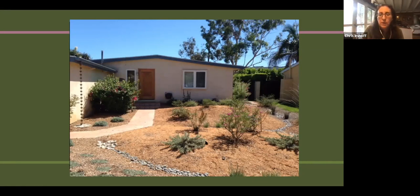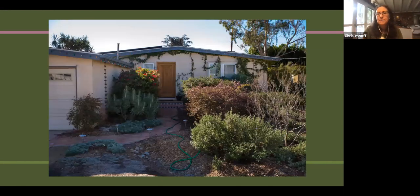And then like 3 or 4 years later, look at that. Pretty fabulous. Just love, love, love what they've done. And you can see they have kind of low growing ground cover in the front, medium size here. It looks like the red bud is growing and this is during a season that it's deciduous, so it loses its leaves. But what's beautiful about red buds is that they're not too huge of a tree, but pretty soon it's going to burst out in these beautiful fuchsia colored flowers all along those branches, even without their leaves.